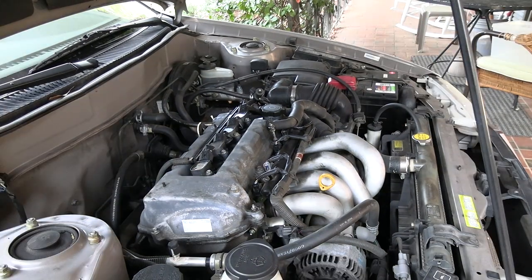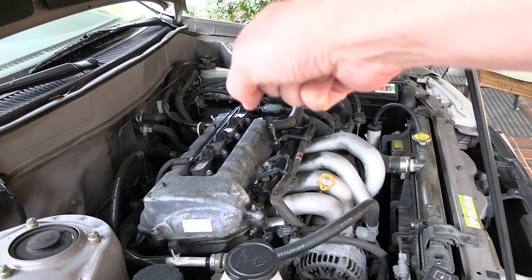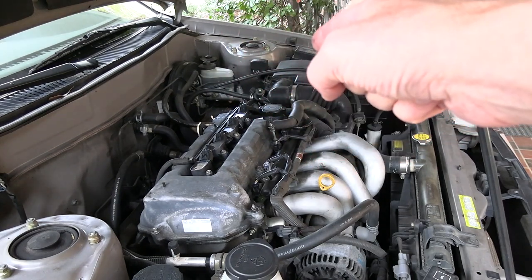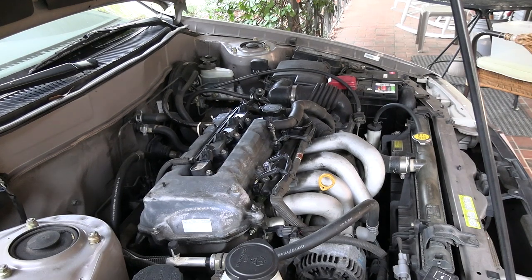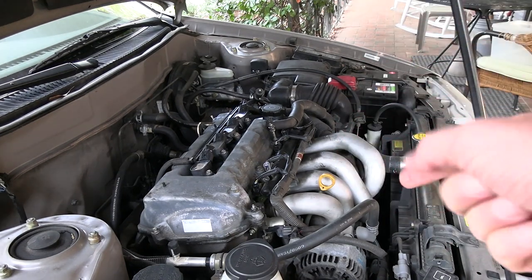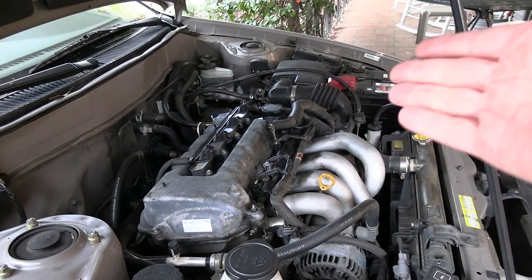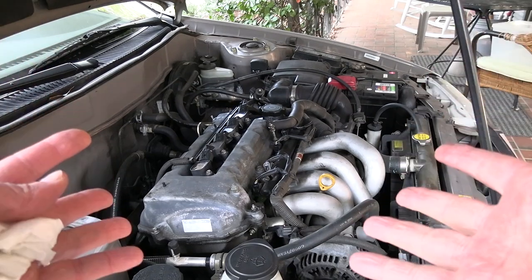So quick recap on what we have eliminated. We know there are no major external leaks on the engine. We've changed the PCV valve. PCV valve is working. We have now changed the valve stem oil seals. It is not the valve stem oil seals. If it is not the piston rings and oil drain back holes in the pistons, what else could it be? I'm saying it's the piston rings.